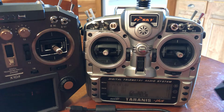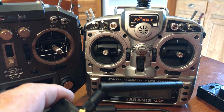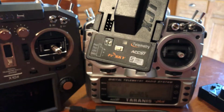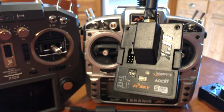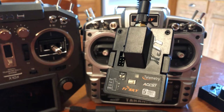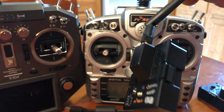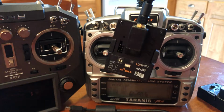No problem at all. On a side note, some of you guys out there are flying some of the older JR radios that do have module bays in them and you just hate to give up that radio, but you know Spektrum sucks and you're tired of crashing airplanes. Good news. FrSky has an XJT module you can plug into the back of that radio if it has a module bay, and you can still get the comforts of your own JR radio that you're used to and refuse to give up, but you can fly it with the security and the safety of FrSky radio systems now. So that's something to check out too for you guys that are flying the JR radios but want to move to FrSky frequencies.